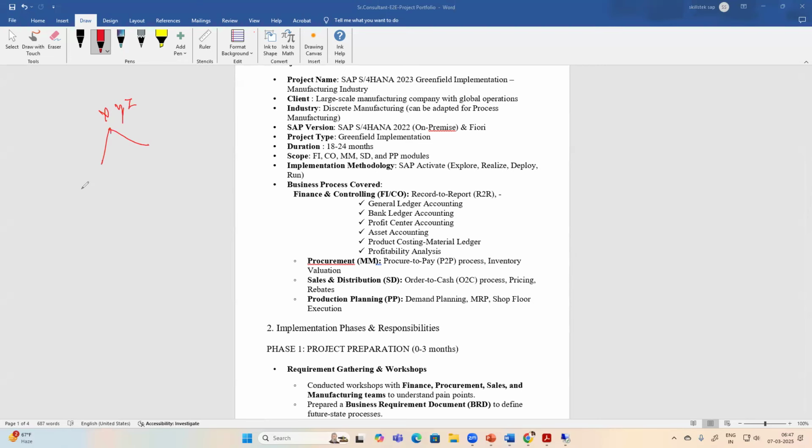One is US GAAP, and they also have operations in India, so they also follow the local GAAP, meaning Indian accounting standards. In this case, we are not going to have two entities. We have one entity, selling its products in India and in the US. That means in parallel we have to manage two books of accounts, which is nothing but parallel accounting.